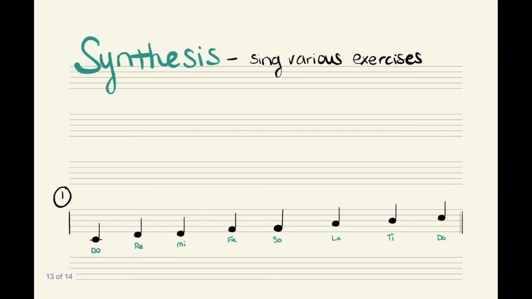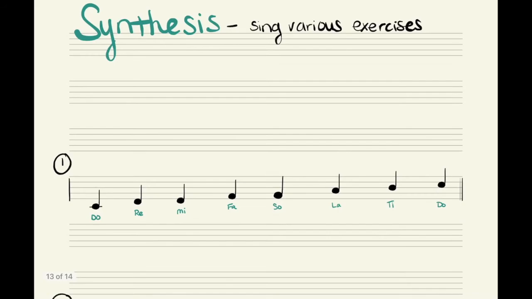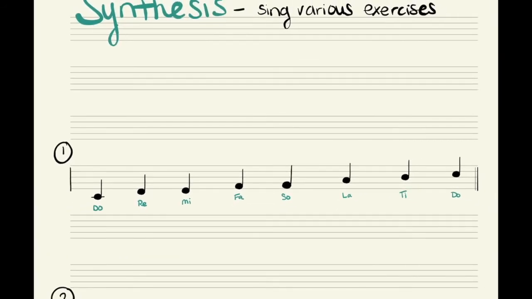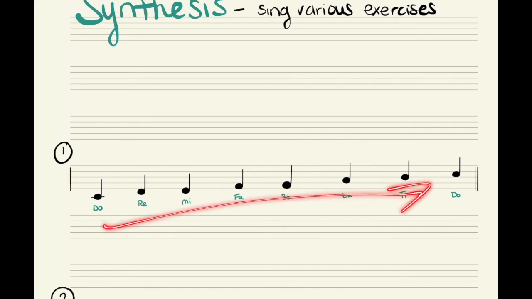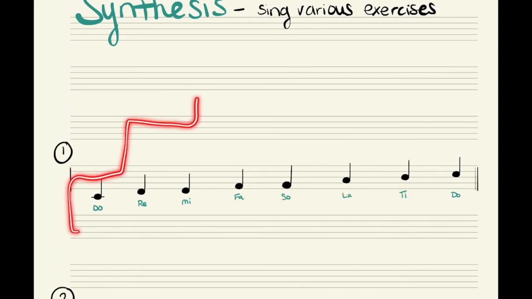So now we're going to put all of our knowledge together and sing various exercises. So number 1 is going to look really familiar because it's in the key of C and it's literally just going up the scale. Okay, so our voices are going up a note each time. So here we go. I'll give you the starting note and we'll see if you can sing it all the way up to that ending note. Here's your starting note. Go ahead and try and sing up the scale. 1, 2, 3, go.